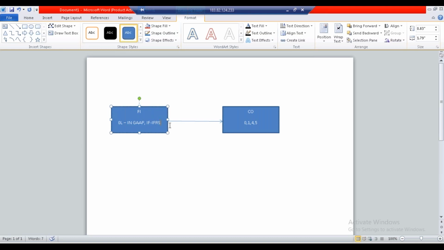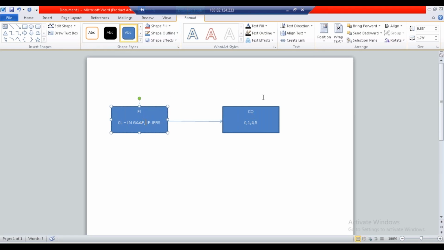Now the question is, when I make a posting in FI and it gets posted into two different ledgers, so let's say I booked the invoice in 0L and IFRS also, which ledger will send the values to CO? If I send the values from both ledgers, what will happen? I am making one expense, but in CO it is showing double. If I'm booking a cost of 100 and I send both the values, CO will get 200, which is wrong. Are you getting it?